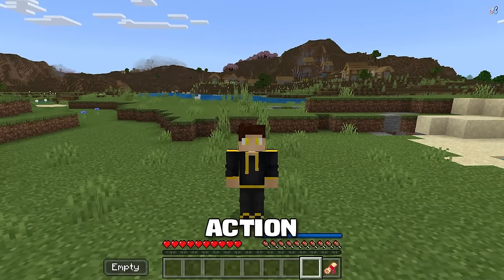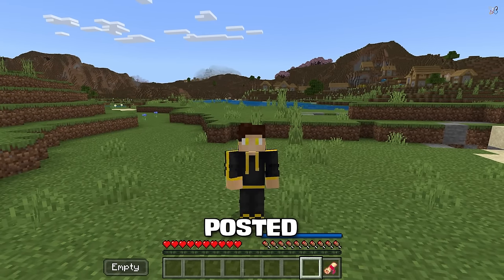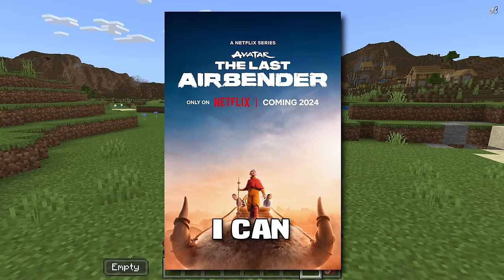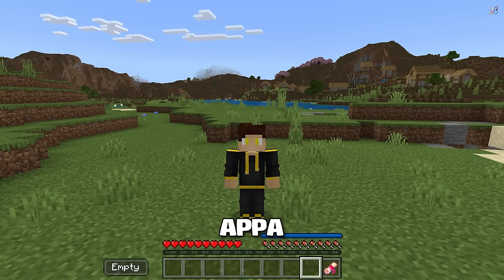The Avatar live action is something I've been waiting for years, and Netflix has finally posted their first, well, poster for it. And I'm not gonna lie, I could see Momo, I could see Aang, I could see Katara, I could see Sokka, they look good. I can't wait to see Appa more, but they all look pretty damn good. So that just gave me a bit of the Avatar nostalgia.